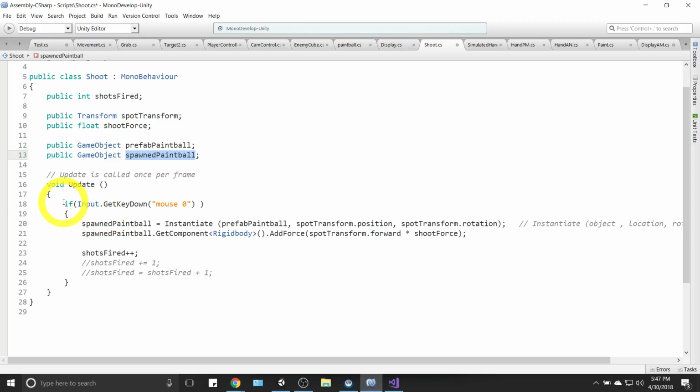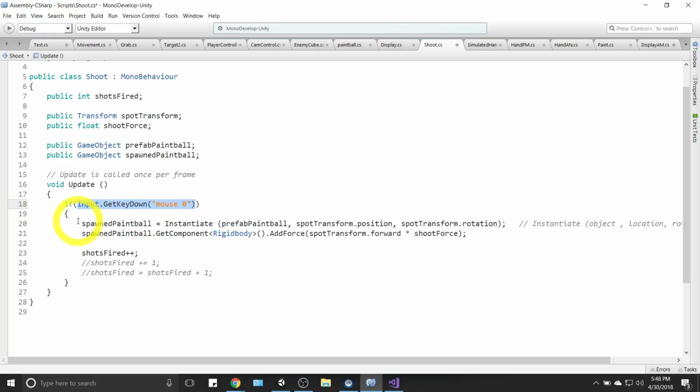So in this case, we push down the mouse 0 button, the mouse 0 key, GetKeyDown, mouse 0, which is your left mouse button. And if I did not mention it earlier, this is also the same as a touch on your touch screen. So if you have a tablet or a mobile device and you want to count a phone tap, this is the input for it. There's other options too, but just know that this counts.